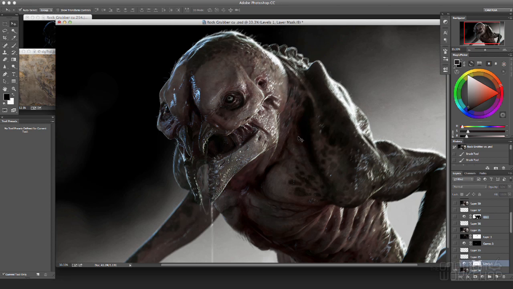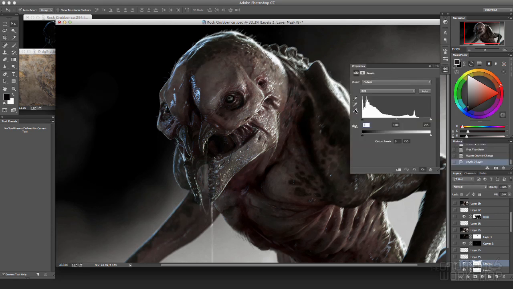So now I want the image to have a more dramatic quality to it, and I want to adjust my colors a bit and get the overall image to pop. So I'm going to use my levels to do that. Using the levels is an interesting process. You can add color and adjust contrast with them, just like with curves, but it's a little bit different. And I find it more random, probably because I don't really understand how to use levels the right way. So let's go into levels.